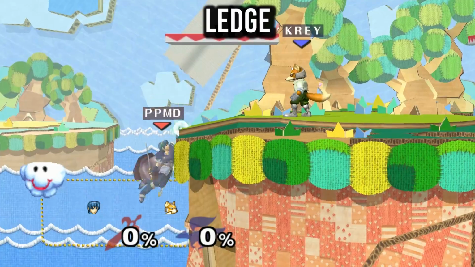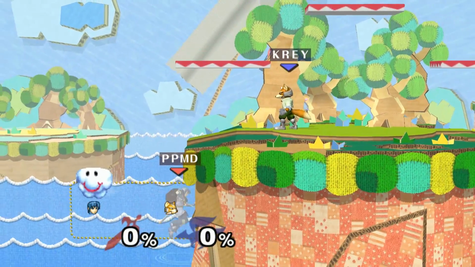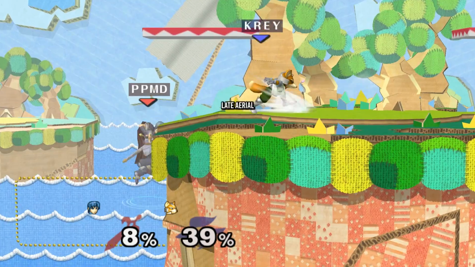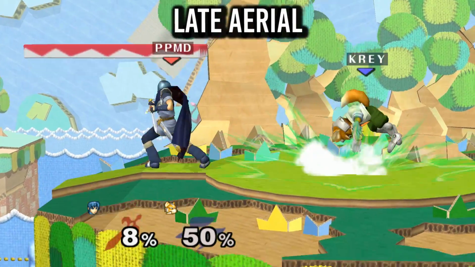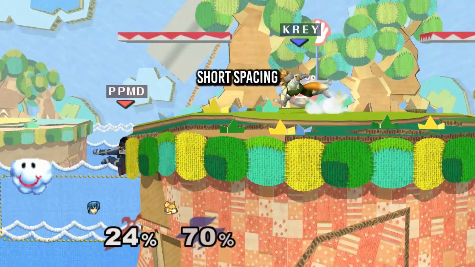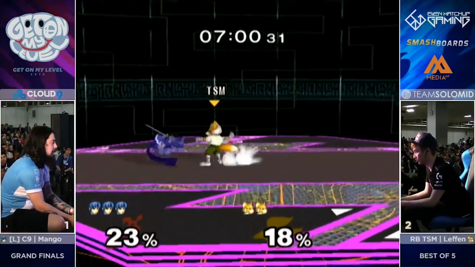Even if Marth does grab the ledge from his recovery, he's more vulnerable there because of his lack of an invincible ledge dash. His ledge game is largely a giant mix-up of early aerial versus late aerial, and short spacing versus long spacing. We will go more in depth over this in another tutorial since it can be pretty complicated even on its own, but just know that it's pretty similar to him landing from an aerial in the middle of the stage.